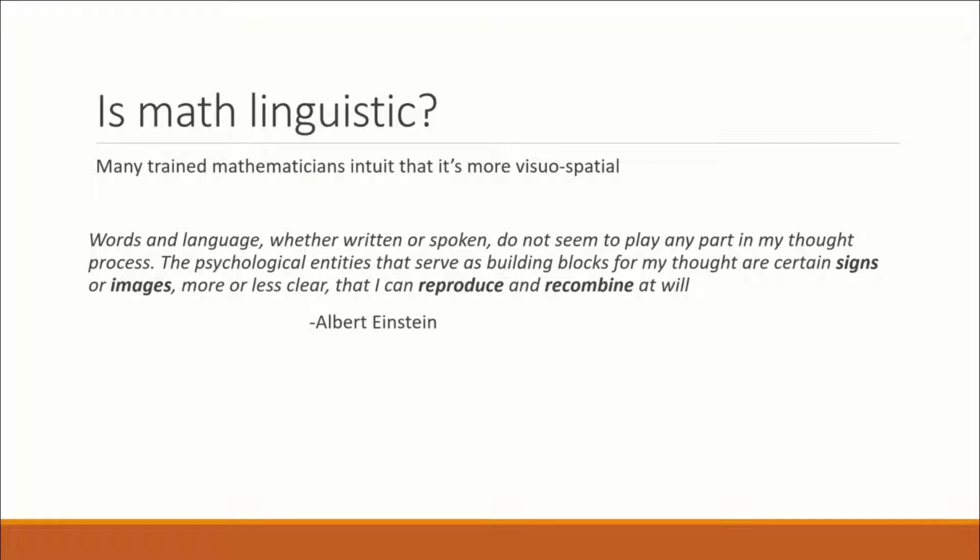And the quote goes like this: "Words and language, whether written or spoken, do not seem to play any part in my thought process. The psychological entities that serve as building blocks for my thought are certain signs or images, more or less clear, that I can reproduce and recombine at will."